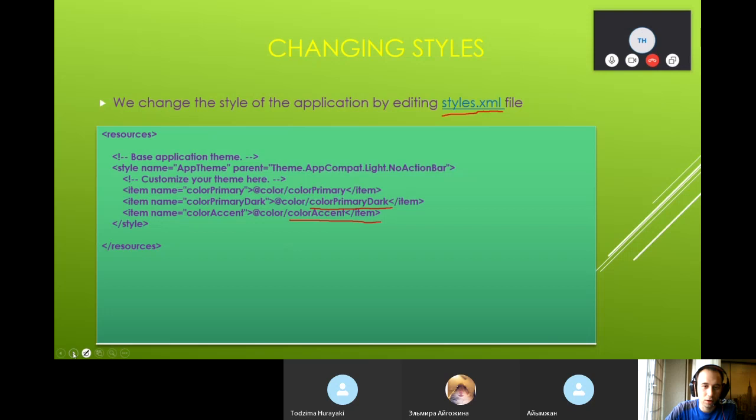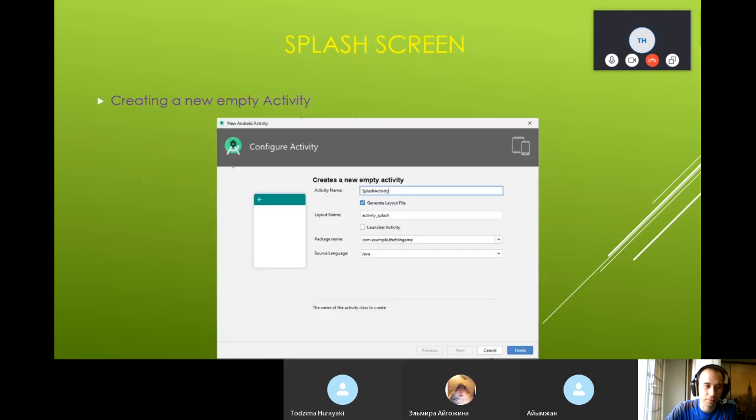So we are able to change the theme of our first start screen. For this game, we also need to create the activity. As we have the game about the fish, we will have the following activity, like this splash activity. And we use the source language as Java, as it is a basic language. We will have the code later.